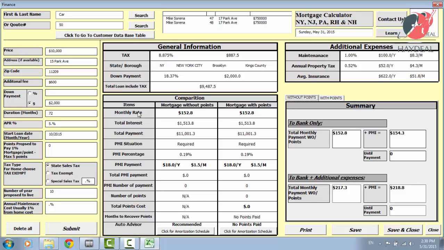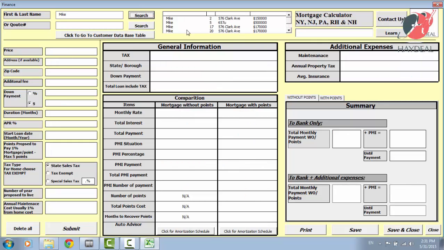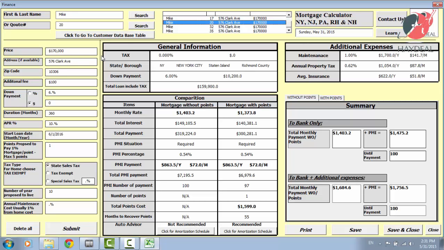Now if you need to search for your customers, let's say we have a customer whose name is Mike, and see how many quotes you gave him. These are all the quotes for Mike you entered before, and when you want the information, just click and you see all the information you gave Mike before, all the quotes. The quote number 20 is here.